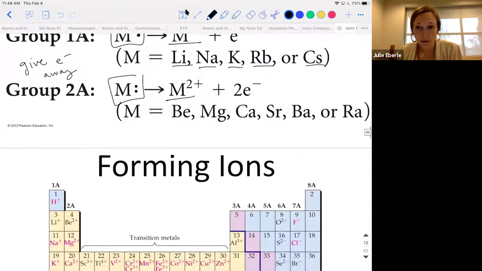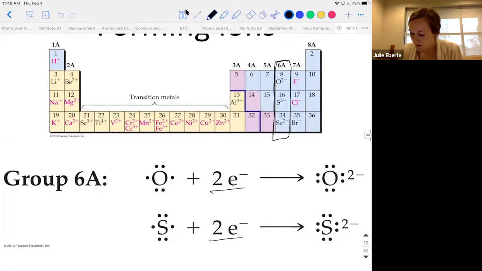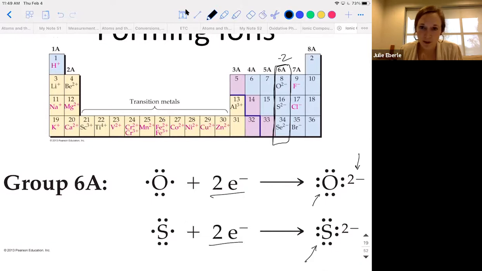That's easy because it matches the main group numbering. All right, let's look at the next groups that are pretty predictable. Group 6, where's group 6? It's right here. Why are they predictable? They have 6 valence electrons. Remember, the valence numbering matches the main group numbering. So they're main group 6, 6 valence. They want to have 8, right? So they want to gain 2. When they get 2 electrons, now they have a full outer shell. You see all 8 dots around the oxygen and sulfur. These are just examples of main group 6 elements. And then we write the charge in, -2, -2. Always predictable. So I would write a -2 over these to help myself remember. This is what kind of ion they're going to form. Anions with a -2 charge. The charge here doesn't match the main group numbering. That was just for groups 1 and 2, okay?